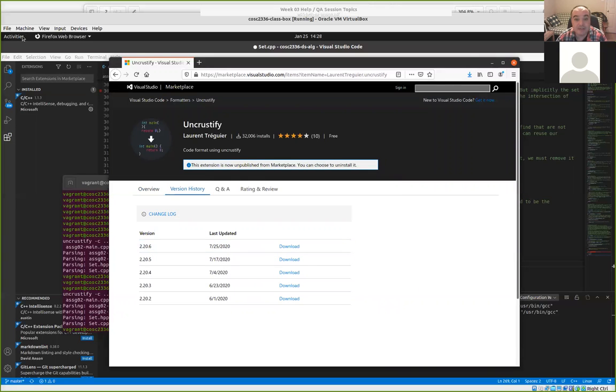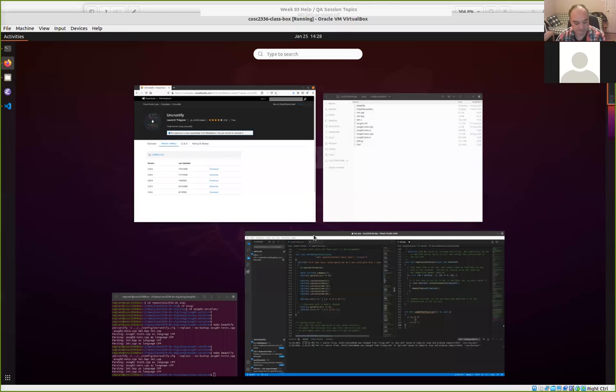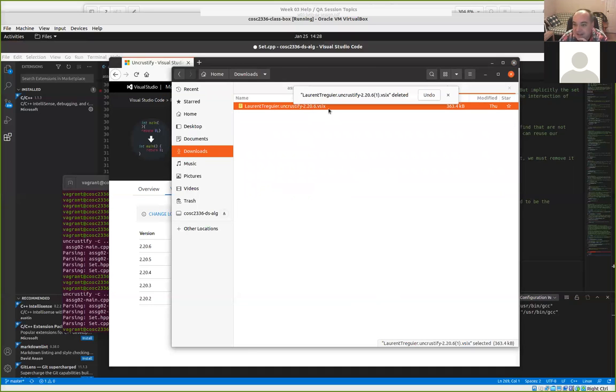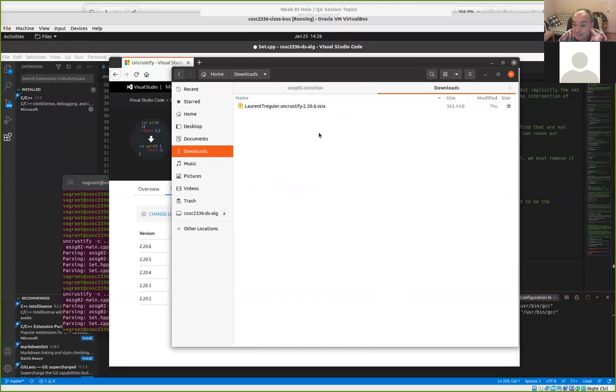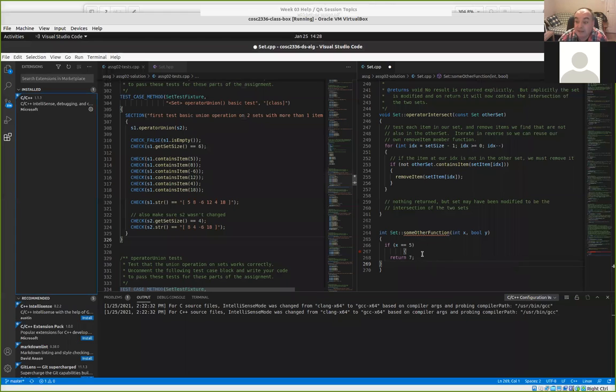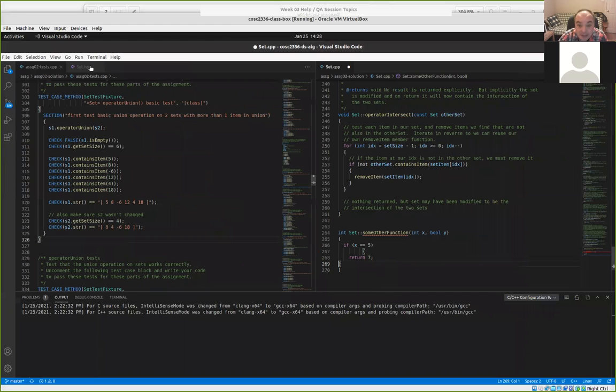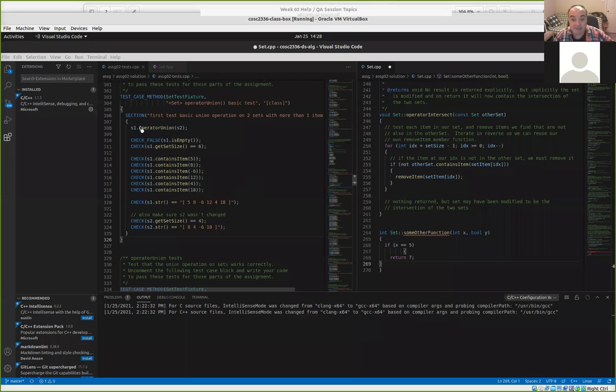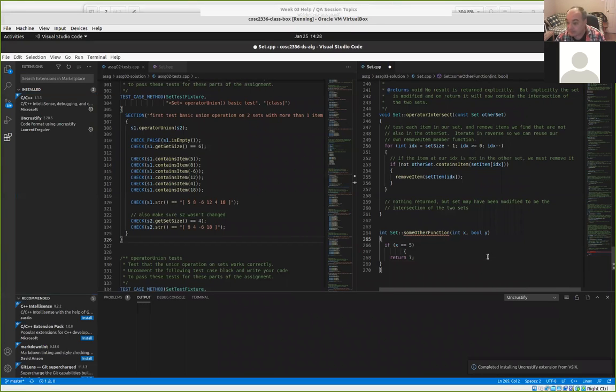And save it. By default, it should save to your downloads. I had already downloaded it before. So anyway, you'll get this VSIX file, which I guess is the Visual Studio extension installation file. And you can install from that file to get the functionality on save to format your code and do the style checks. With your extensions open, you have to go down here with the additional kinds of things and look for install from VSIX, and then navigate to your download of that. And then it should install it. So yeah, you can't get it automatically from the marketplace, but you can install it there. I'm not certain if you have to restart Visual Studio Code. Once you have it installed, I think it'll immediately start doing the style checking for you.